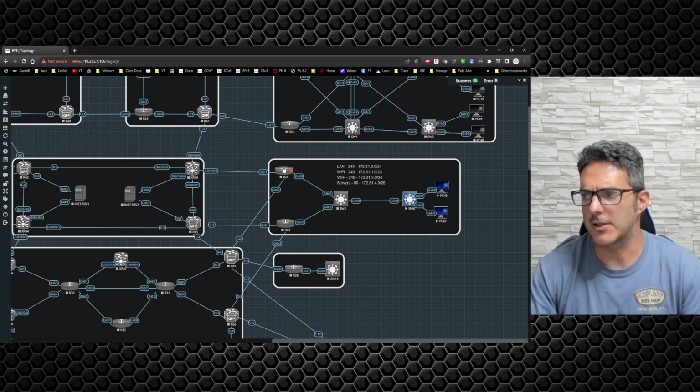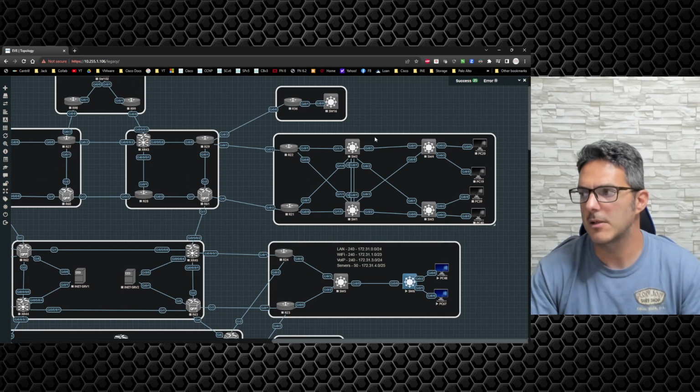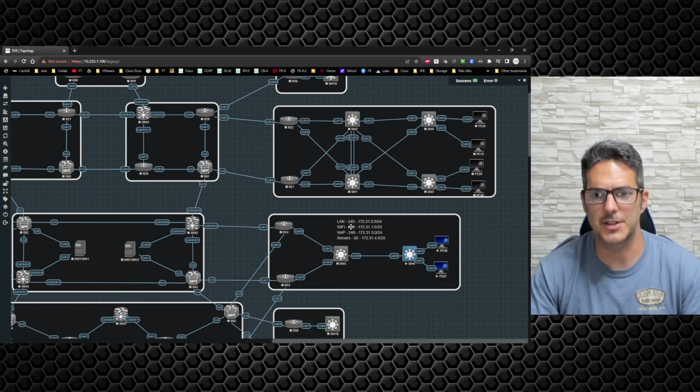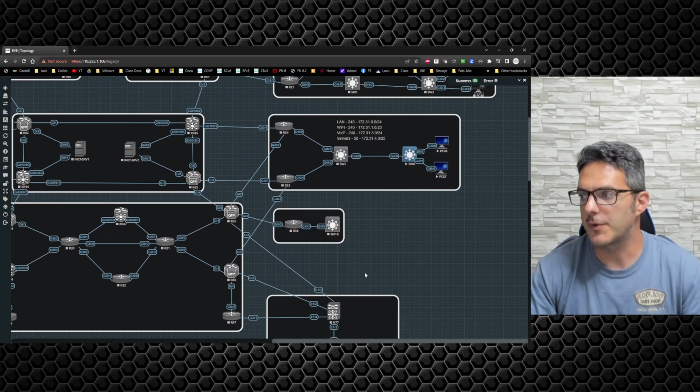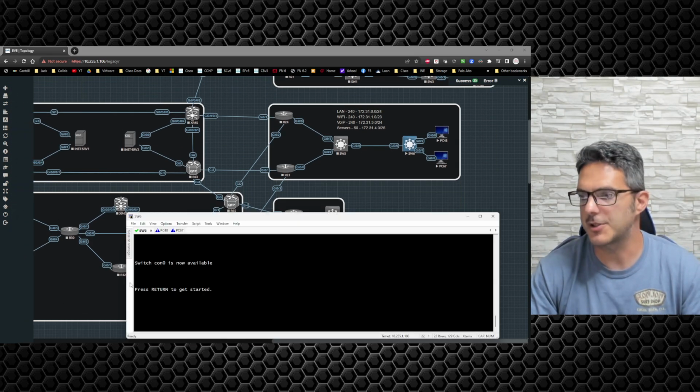So instead of doing that, I'll just configure Gig 0/0 with sub-interfaces, because we'll do router on a stick. We'll do layer 3 switching up here so you guys can see the difference between the two. So fairly straightforward in that regard. With that being said, let's go ahead and pull up SecureCRT.